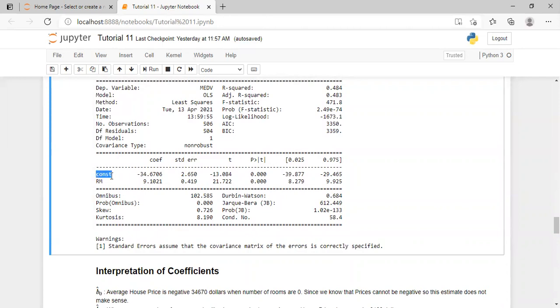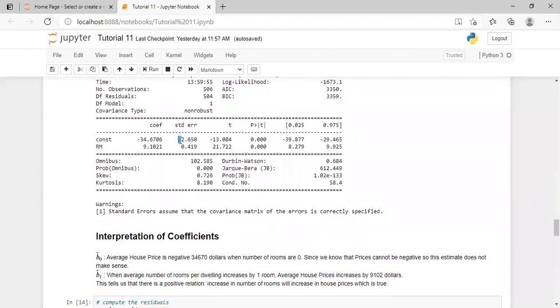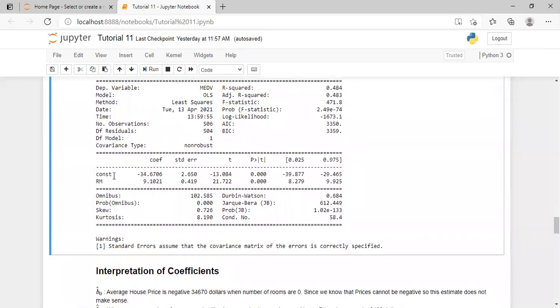The constant is one of our coefficients, which is beta naught. So it gives us the standard deviation of beta naught, how much our constant would differ. And the t stats value is important. A large t stats value indicates that we would have a very small probability, and the small probability can be seen from here. A small probability value tells us that our coefficient is significant. So it is of good use to introduce this coefficient in our model. This small p value indicates this.